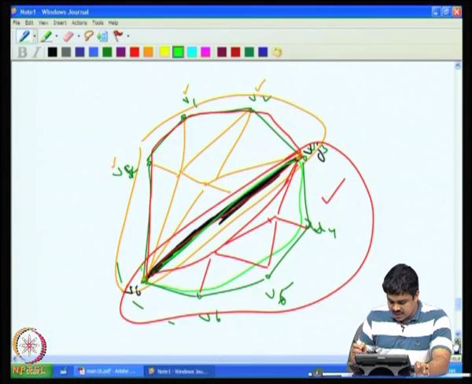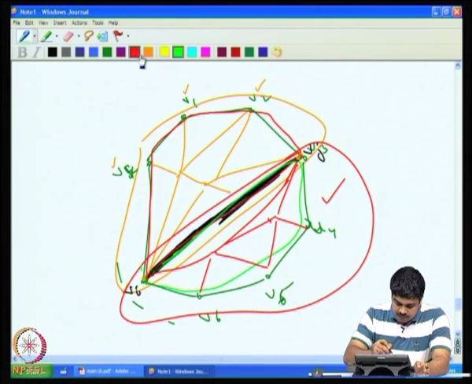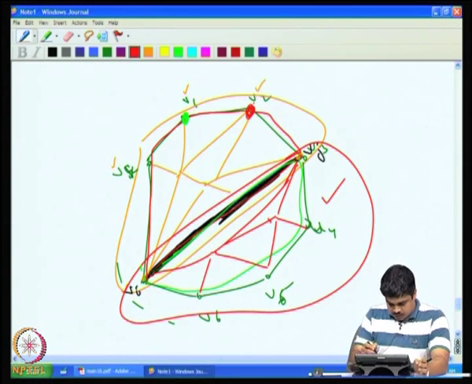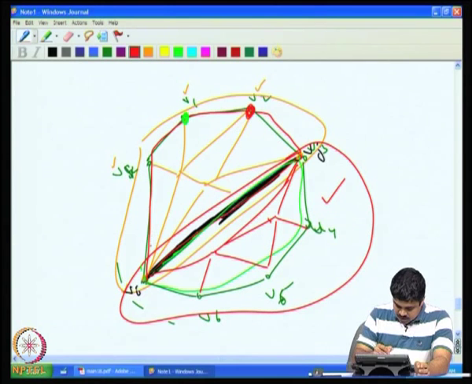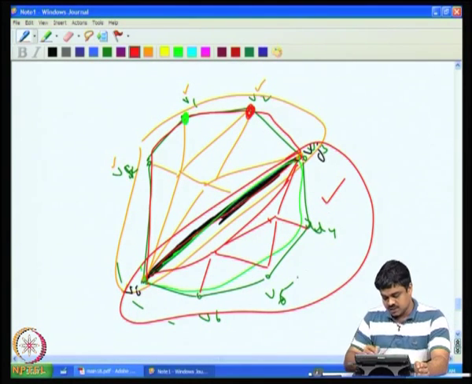In the previous case, when the chord was there, you remember that V1 and V2 were pre-colored. So that means this and this have already got colors. That is why we start from this side, because we have to extend that first, get colors of this, and then extend the other side. I had forgotten to tell that.